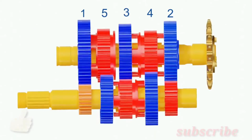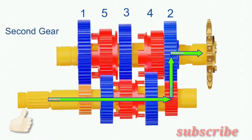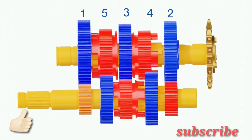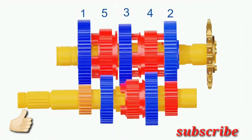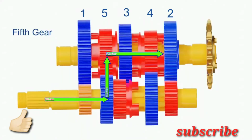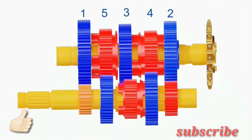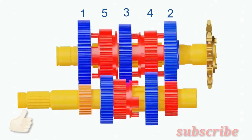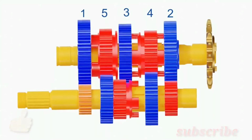When we change to second gear, the gear dog number 5 on the output shaft returns to neutral position, and gear dog number 4 slides toward number 2 gear and locks with it. The technique is similar when we shift to third gear, the fourth gear, and the fifth gear. Please note here that before shifting from one gear to the other, the previously locked gear dog returns to neutral position first. Only then it slides into another recess to achieve power transmission.